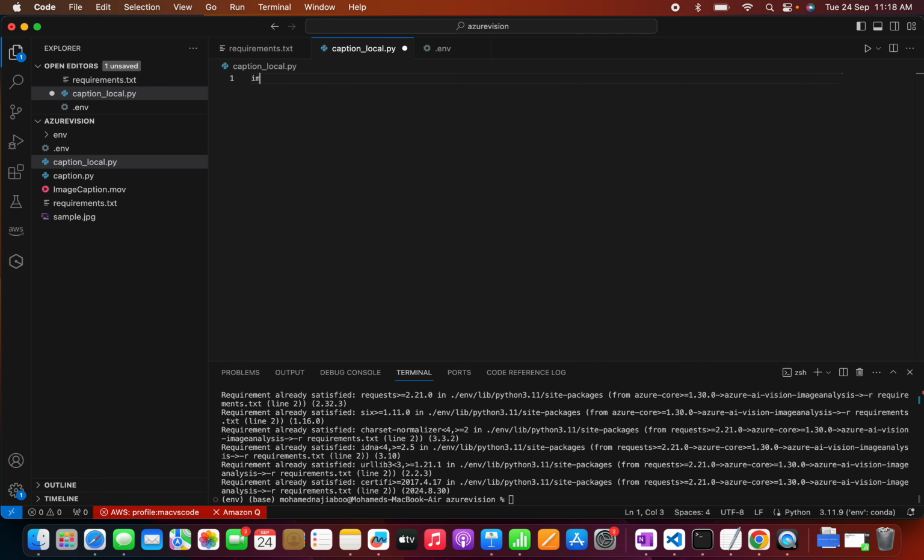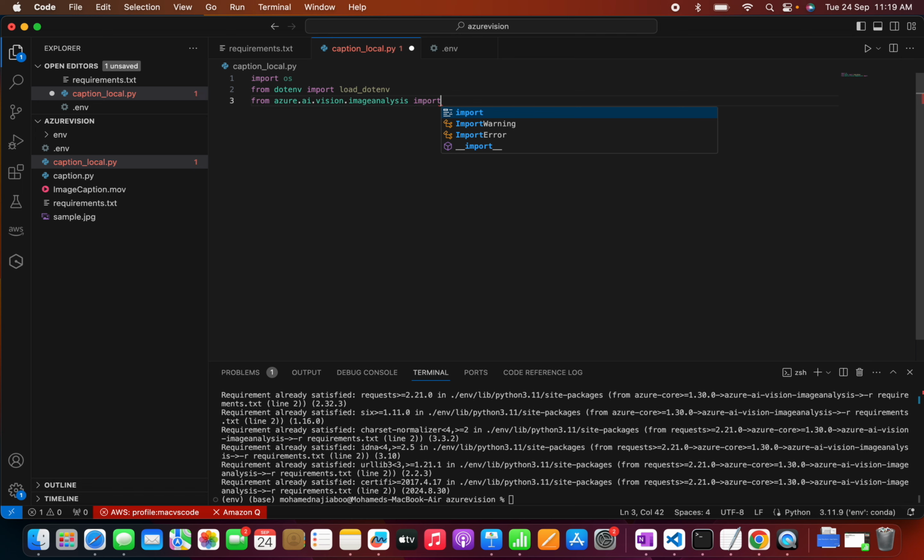Here I can do a few imports: import os, and from dotenv import load_dotenv. From azure.ai.vision.imageanalysis I can import ImageAnalysisClient. Then from azure.ai.vision.imageanalysis.models I can import VisualFeatures. This will help us decide which visual feature we need to use.